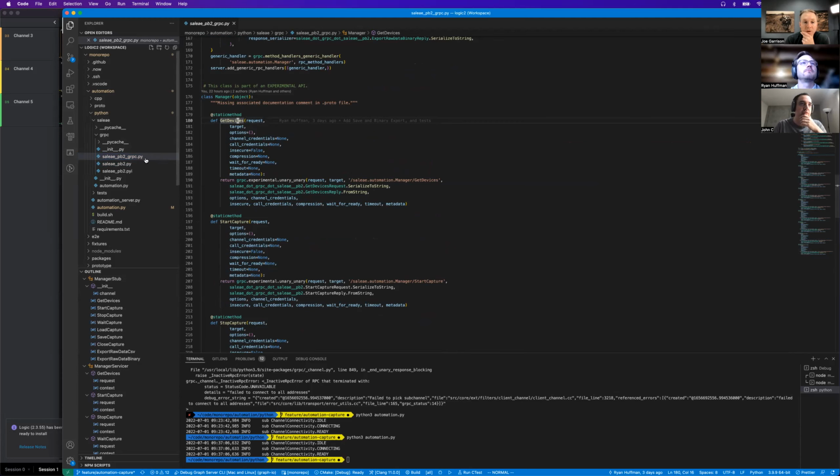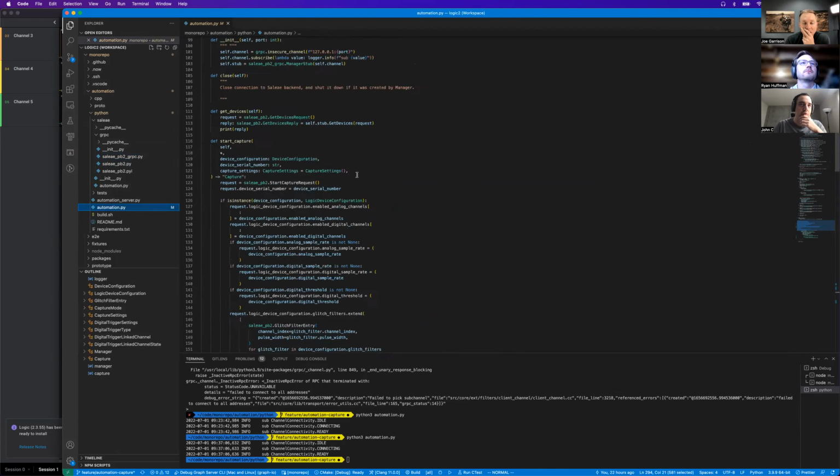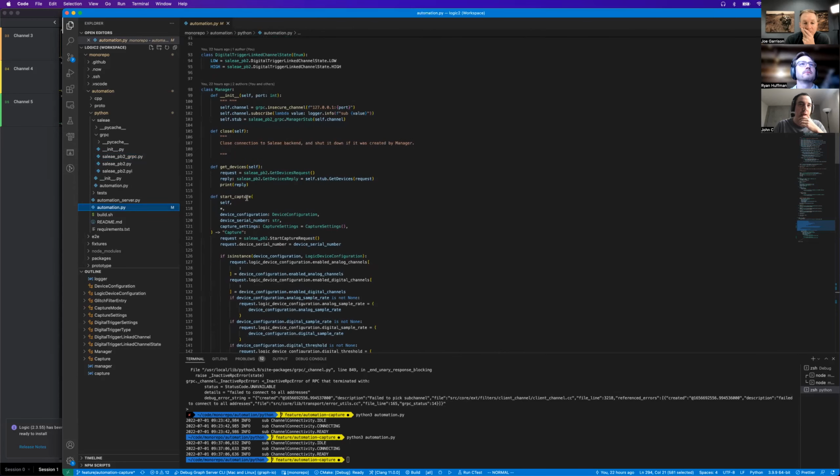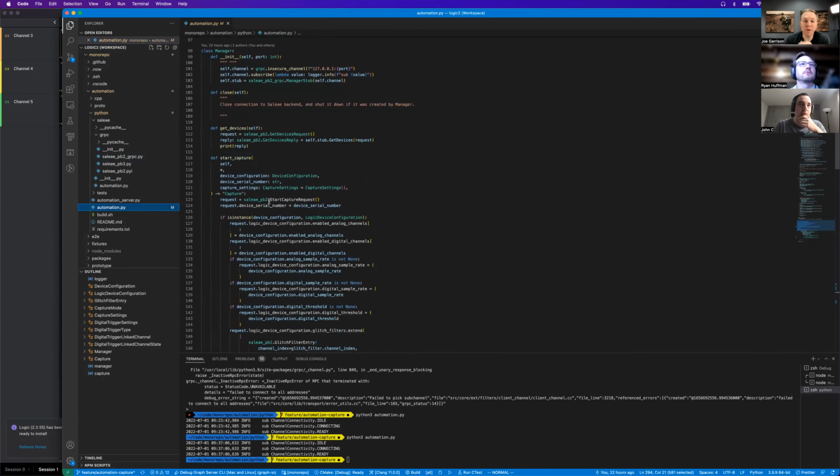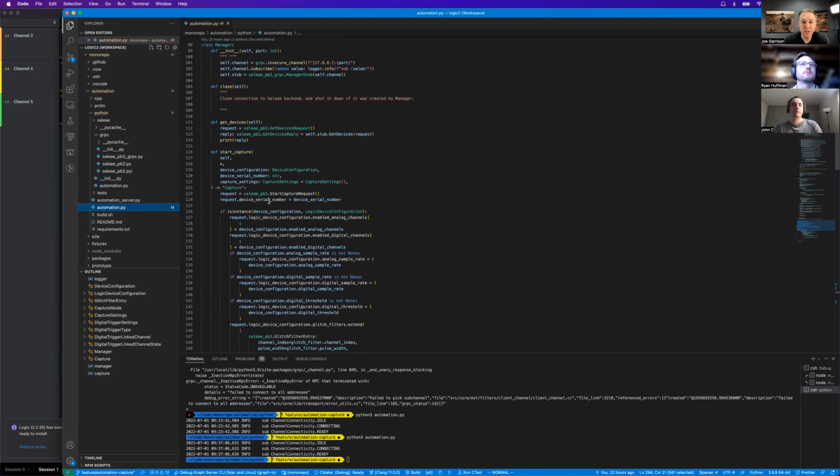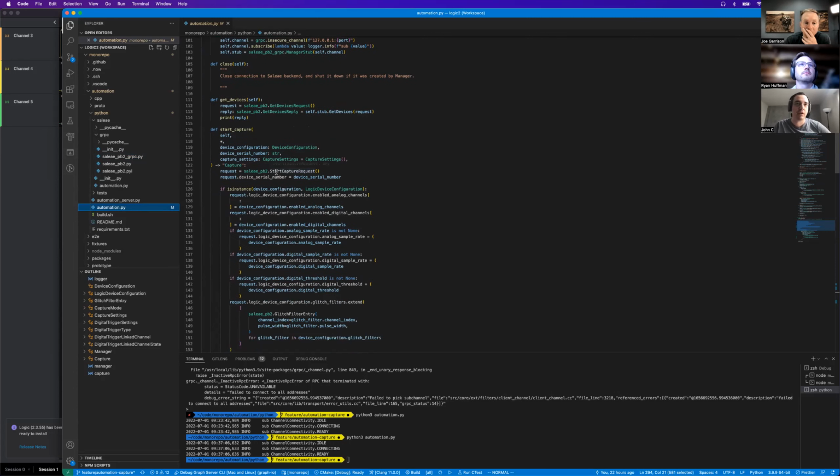To see how that's used, look at the automation code, so this is the start capture function. This is the Python code the user would be using? Correct. This is the Python wrapper to make these things a little more convenient, but it's not too involved.